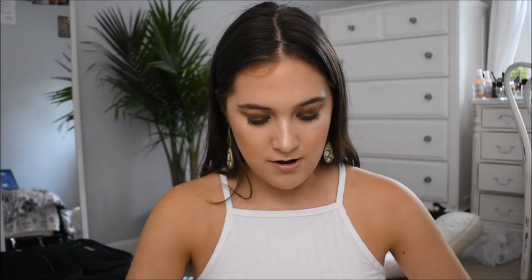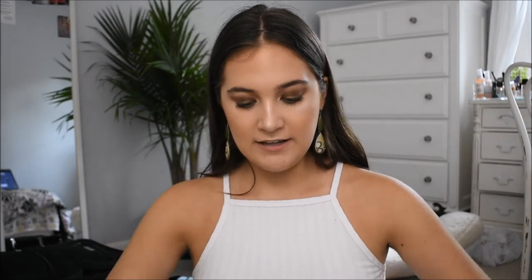The last few things are not thrifted but kind of. This one is actually from my mom — she gave it to me. It's from Maine, Boothbay Harbor — just this big yellow sweatshirt. I've been loving yellow lately. It's really big and really comfy. The last item is from a boutique near me called Trends — not thrifted, but I decided to include it since it's a haul in general. It's just this gray tee that says 'You Go Girl.' I've been looking for a shirt with that or 'girl power,' and I finally found this one. Really soft fabric, really cute fitting.